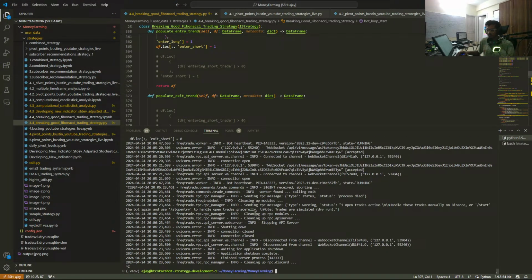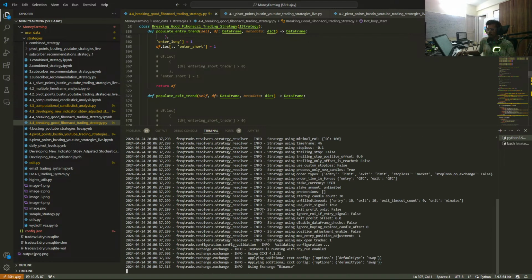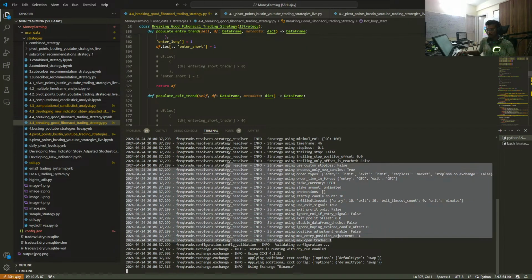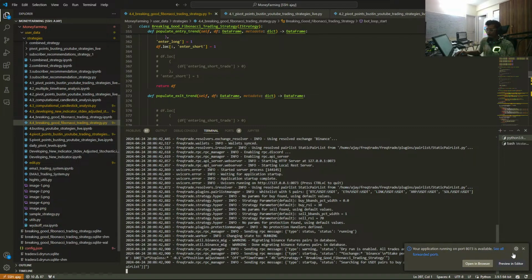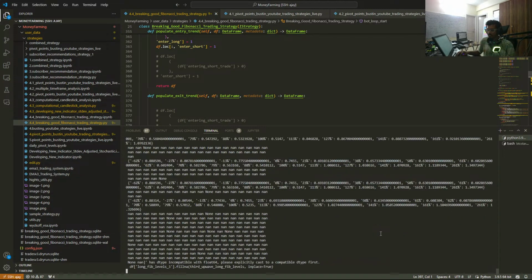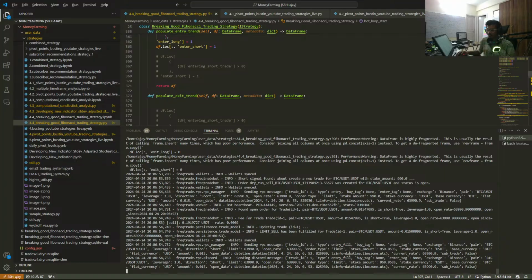Hang on, I'm gonna start it from scratch here. Just gonna be the DB URL. Breaking code, Fibonacci trading strategy .sqlite. Okay, so let's see. So we got that running. See, now it's entering, right?